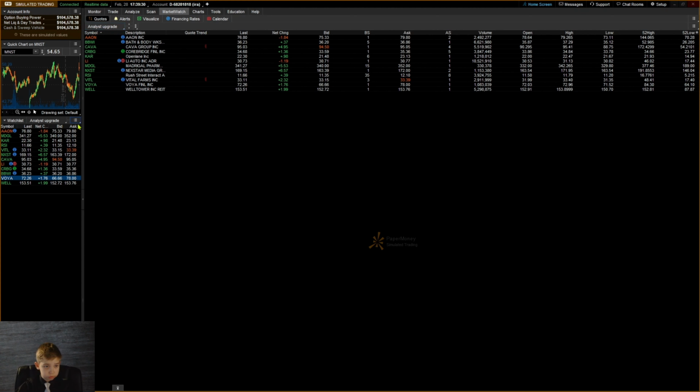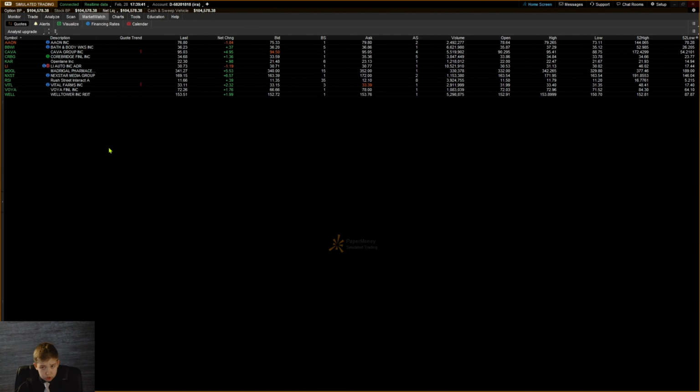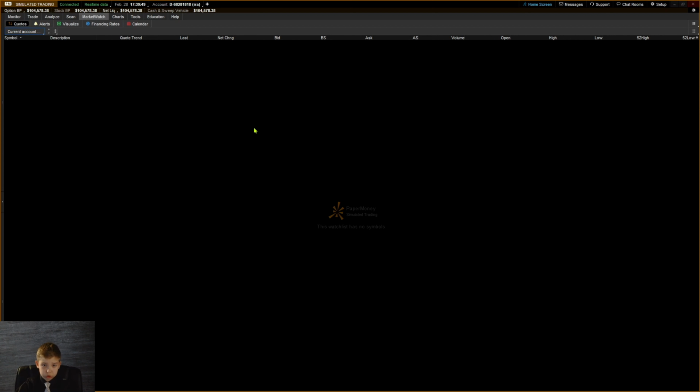So I'm going to remove this by going to the bullets with information menu, clicking on it, and then clicking delete gadget and collapsing the side panel. Now, if you want to make your own type of watch list, I'm first going to go to current account positions, which is what it was at, and now I'm going to go to the top right section and click the second option right here. I'll click it, and then you'll be able to see create watch list.